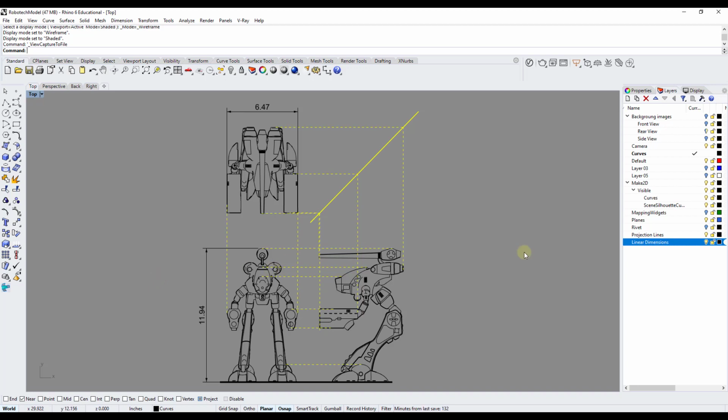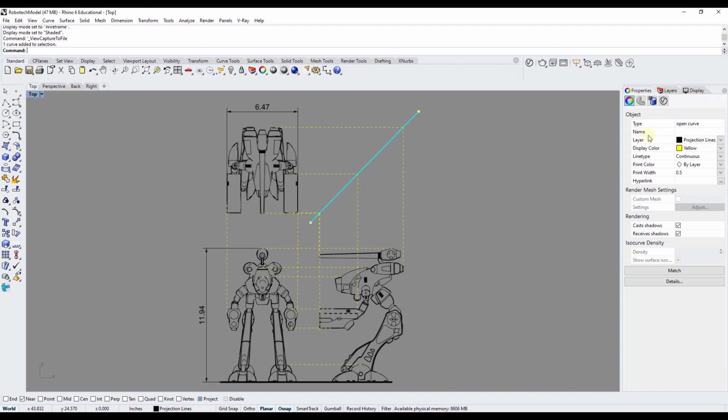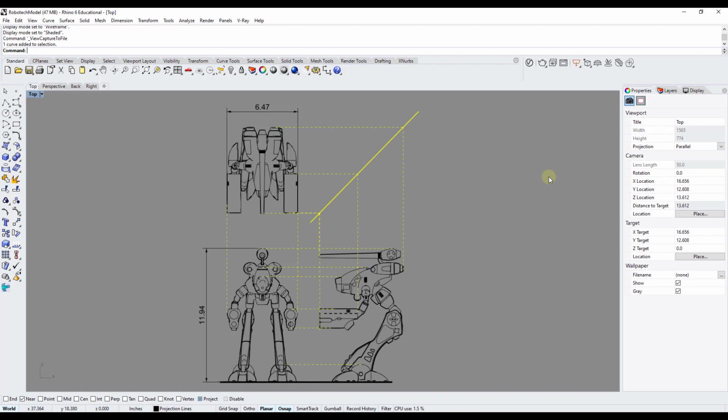All right. So remember, you just select your line, you go in the Properties tab under Object, and you've got line type here and print width, and you use the function print display to visualize the different line thicknesses on your viewport. So that's it for this little tutorial, and thank you very much for your attention.